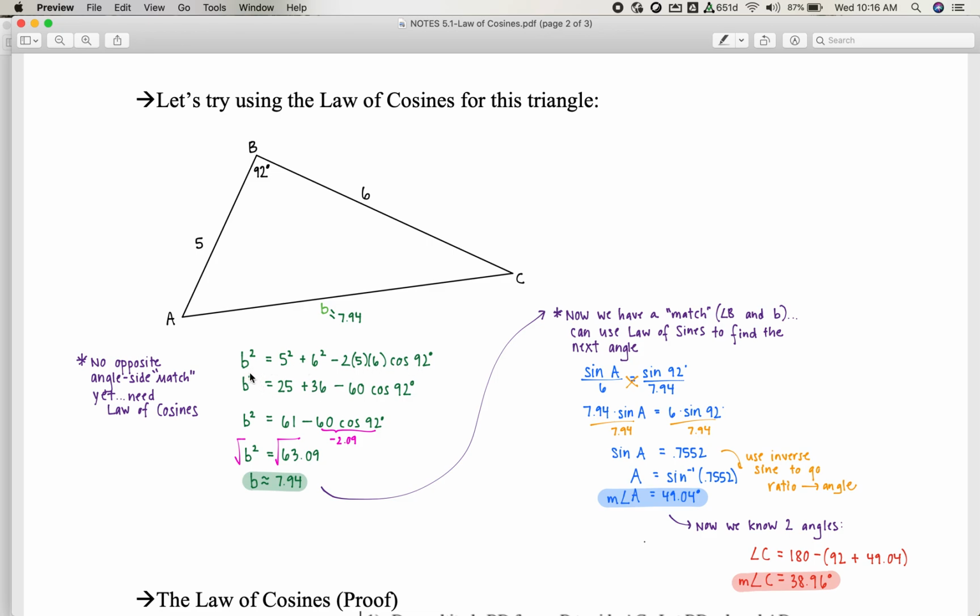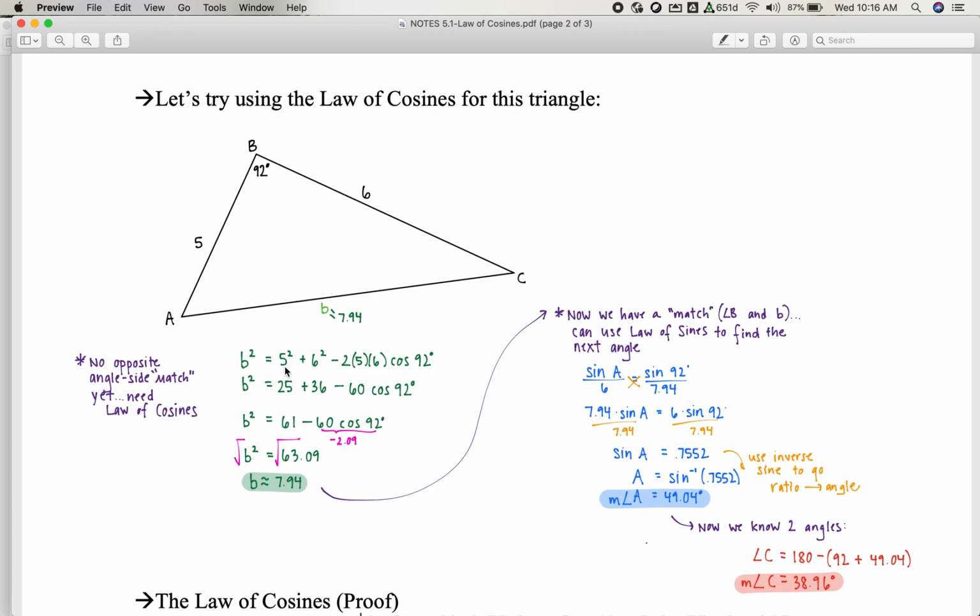Let's take a real close look at this equation we just set up. It actually turns out that the only unknown is on the left side, and everything else on this right side is just numbers. So you could actually just type this entire thing into something like a graphing calculator, and your calculator will output this 63.09. But let's look at how you would do it step by step, thinking about PEMDAS.